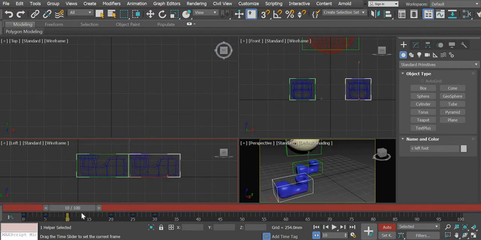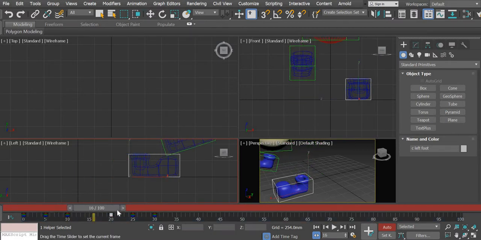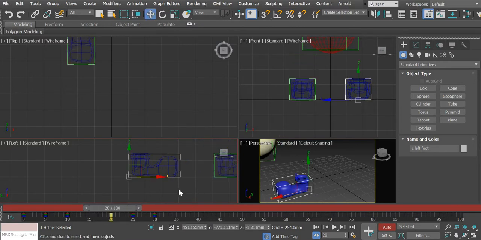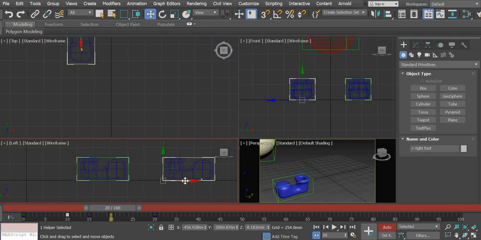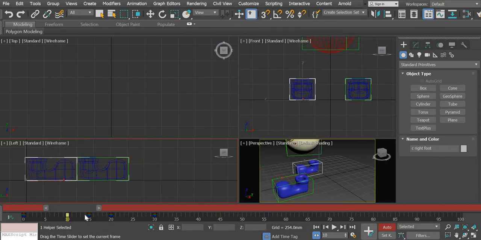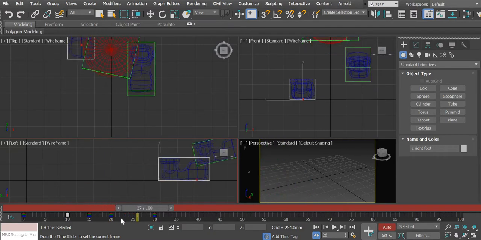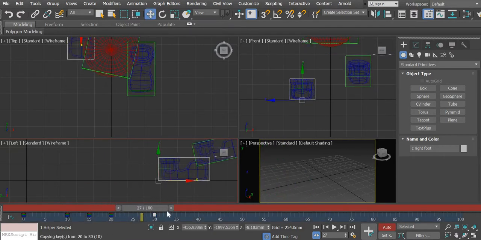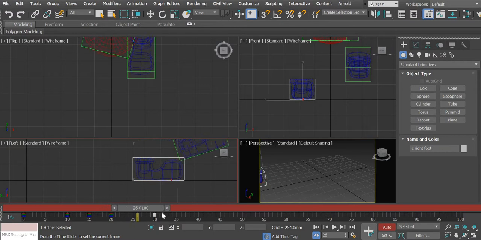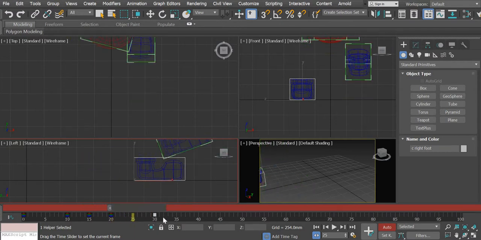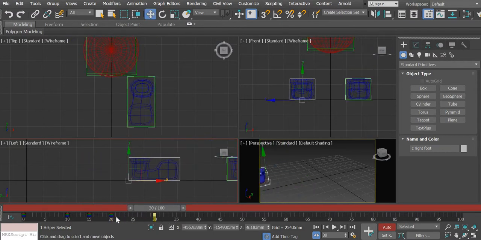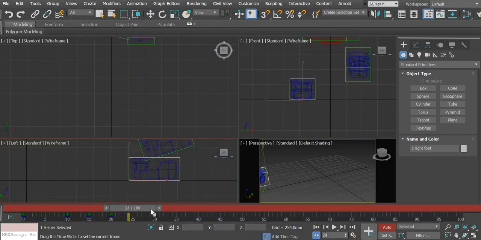So from back it goes there. And now this has to be copied from 10 to 20. And at 20 this will go back. So 10 to 20 is good, and 20 to 30 there is a slide, so we'll copy this again. So there is, and we can see that is happening. That has to be fixed in curve editor. It's not happening anymore.